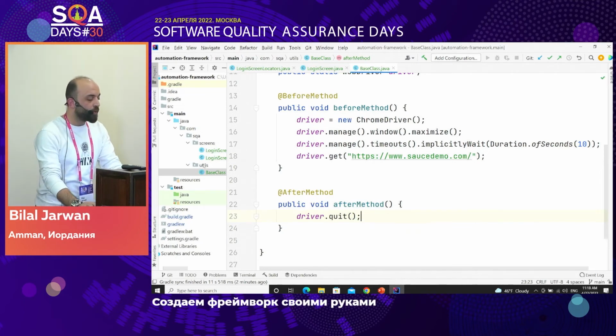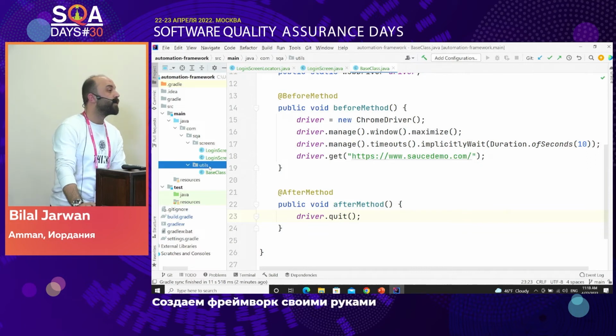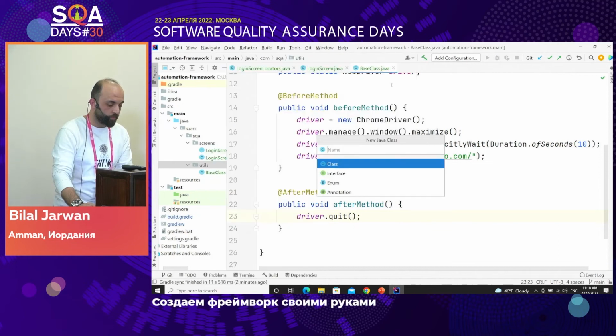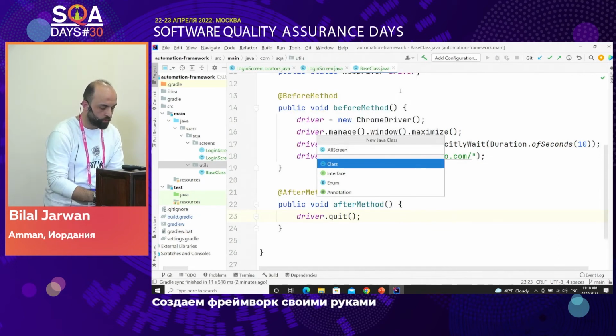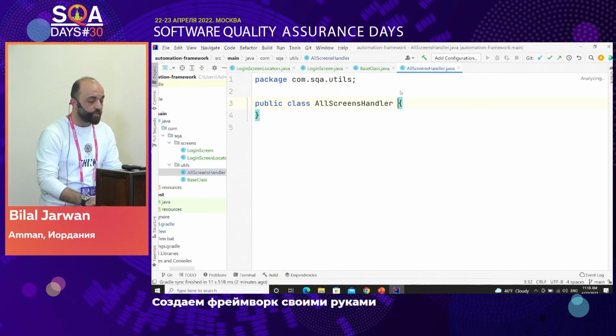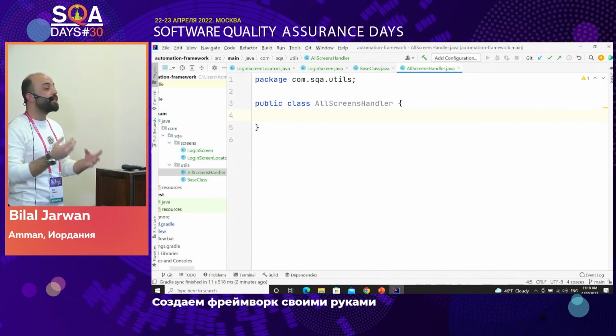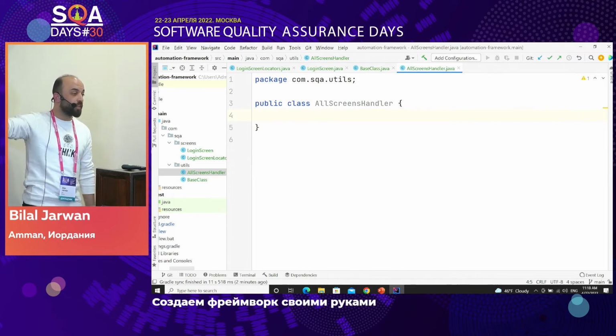Now we will go to the other class, which will be the AllScreensHandler. In this class, we will just have the methods that retrieve the objects from the screen classes.